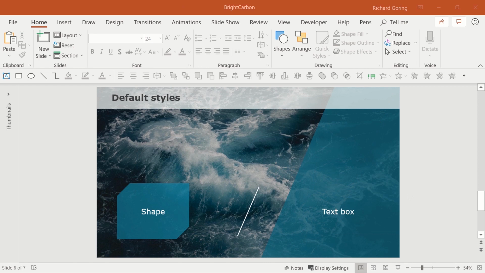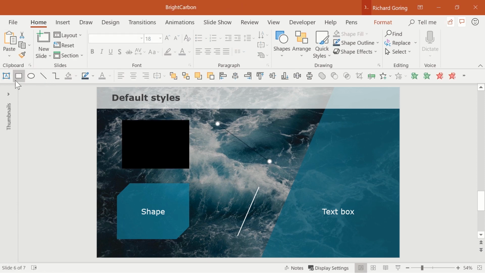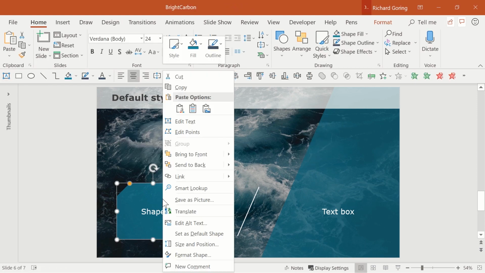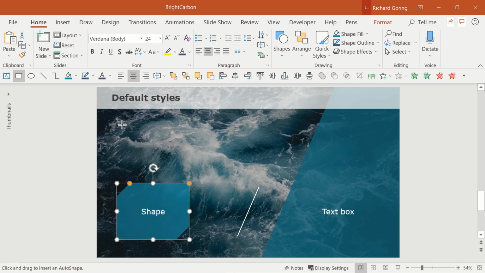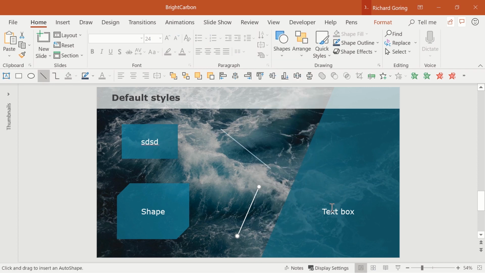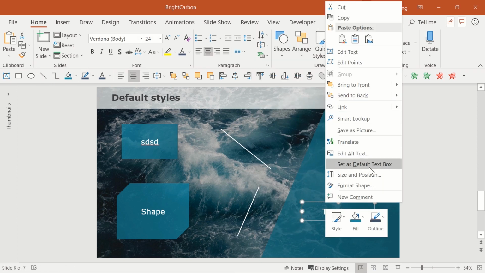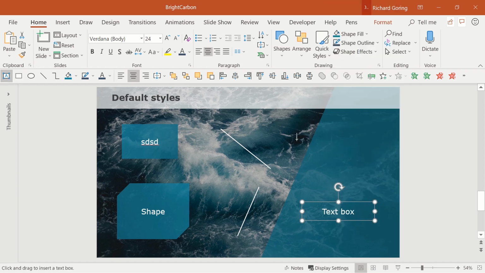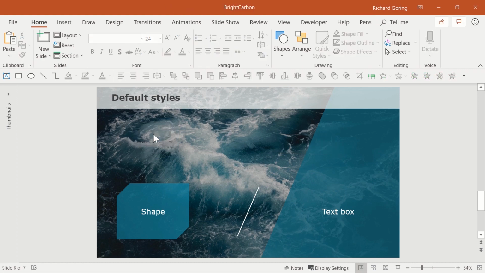And if that feels like it's too much effort, you can quickly ensure consistency by using the Set as Default Shape, Line, and Text Box functions. Create any style that you want for shapes, text boxes, and lines, and then right-click to choose that style as the default for all new shapes, lines, and text boxes. This is much quicker than altering styles through the Slide Master. What's more, this sets the style for this file even after shutting down or sending to others, so everything will always look the same. Much better for collaboration.